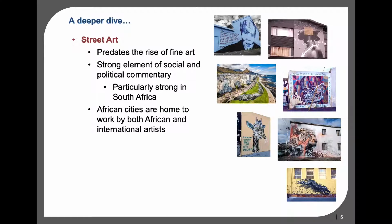The rising prominence of African street art has also taken African artists to the wider world. This mural by Faith47 is located in East London. Over time, street art has become more established, with quote-unquote permanent murals and designated street art spaces. There's an International Public Art Festival in Cape Town, which takes place in February, and Sunny's leopard mural was actually created as part of the festival.